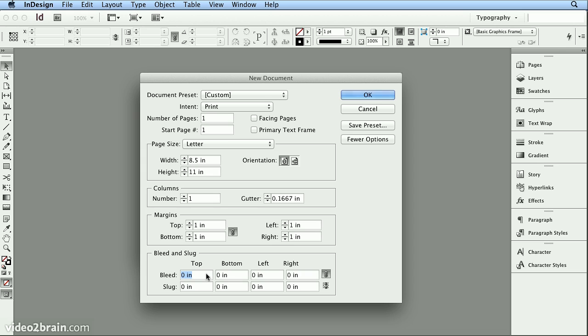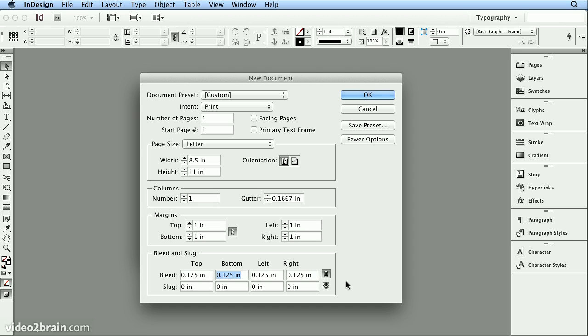And print shops will charge you to add bleed if you forget to put it in your InDesign file. So regardless of whether my document goes print on demand or digital, or I'm making some online content, I always put in 0.125, an eighth of an inch. I typed 0.125 and hit Tab, and it did it on all 4 sides. This doesn't add bleed to the document, but it adds a red guide for the bleed that will show me if an object touches the page edge to extend it to that red guide to make sure we've allowed for bleed on the printing press.